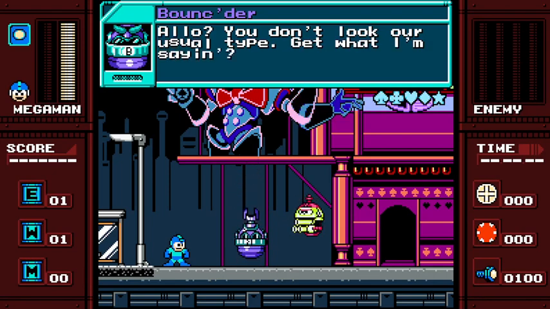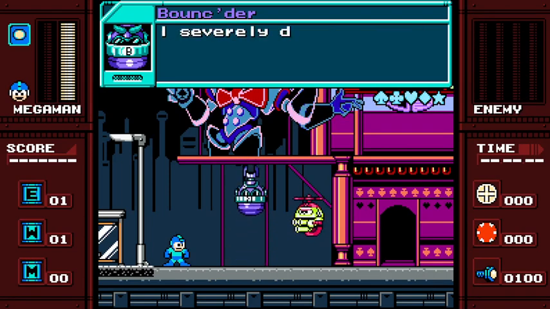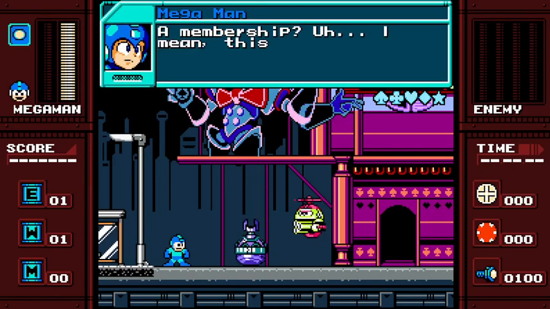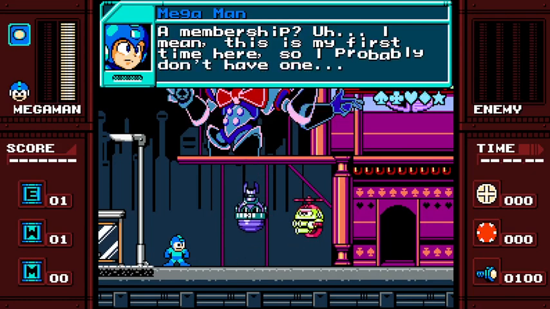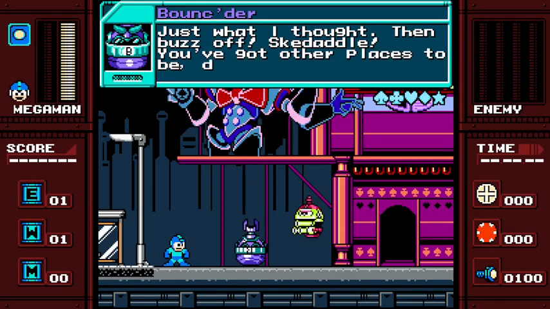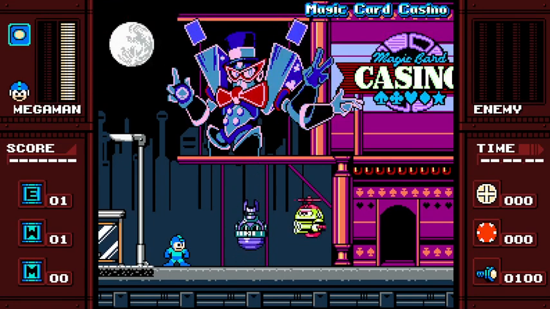And here's the bouncer. Hello. You don't look our usual type. Get what I'm saying? I severely doubt a kid like you's got a membership. A membership? I mean, this is my first time here, so I probably don't have one. That's what I thought. Then buzz off, skedaddle. You've got other places to be, don't ya?